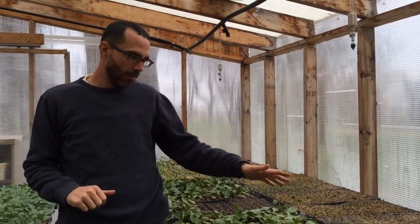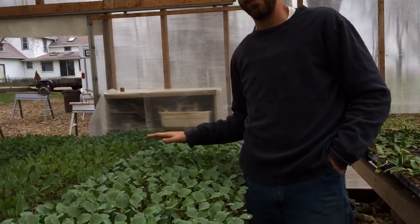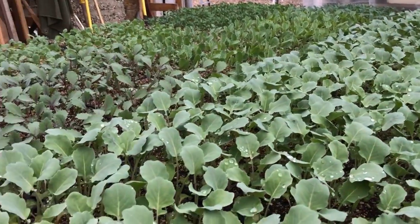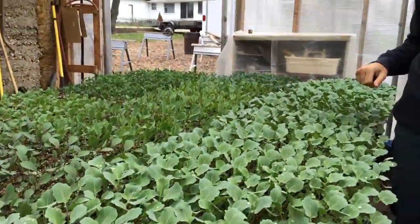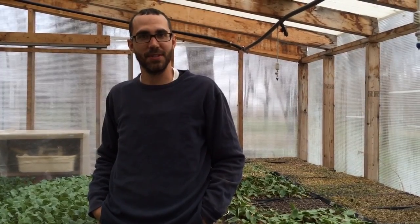Celery and celeriac. All the winter squashes here. And then if you look over here, this is the brassica area. We've got red and green cabbage, bok choy, kohlrabi, kale — a couple different kinds of kale. We've got our heading broccoli, our cauliflower. And we've also got lots and lots of happy rich broccoli rabe, as that's been such a hit in the past. So we're hoping you'll be able to share these vegetables with us this year.